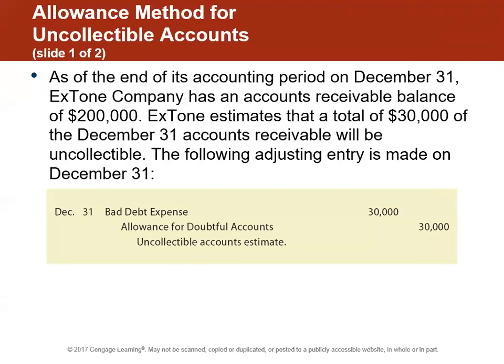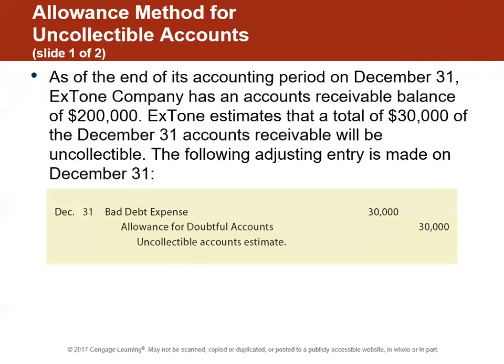So we estimate that. And instead of writing off direct accounts, we're going to write it all off to allowance for doubtful accounts. So bad debt expense gets debited. This is an adjusting entry. Notice the date, December 31st. We do this at the end of the year as an adjusting entry. Bad debt expense gets debited and allowance for doubtful accounts gets credited. Okay? So what that means is we anticipate that of the $200,000, we're not going to receive $30,000. That would be really bad if we were receiving less than was even owed to us.